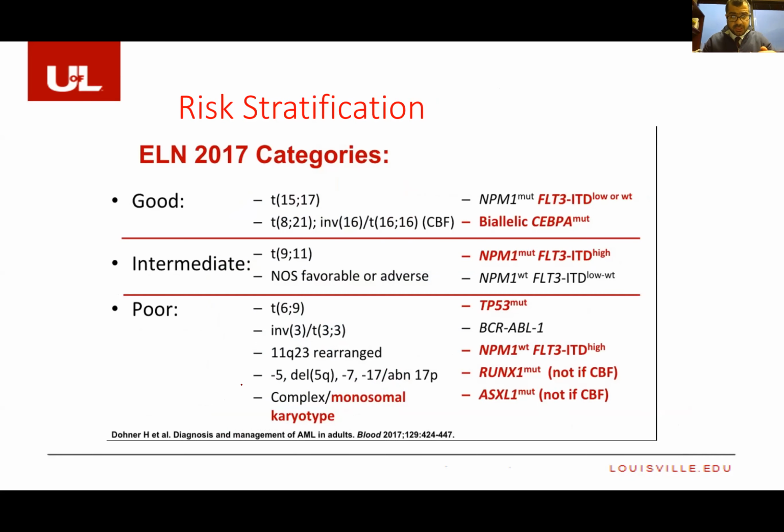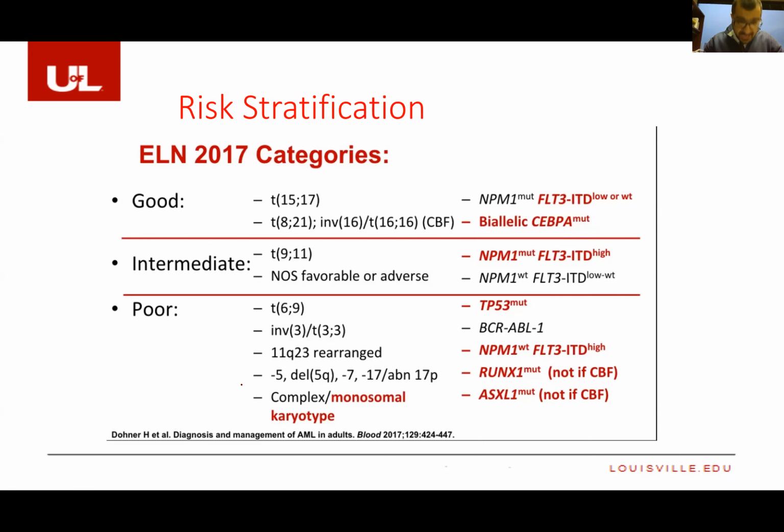To cut to the chase and use what I use to break down the patients based on risk, we use the ELN 2017 categories to break it down between good, intermediate, and poor. Different from the WHO criteria, we're incorporating also molecular markers so we can risk stratify them based on such. As Dr. Salem mentioned, translocation 15;17, translocation 8;21, inversion 16, or any of the core binding factor abnormalities are typically associated with favorable prognosis.